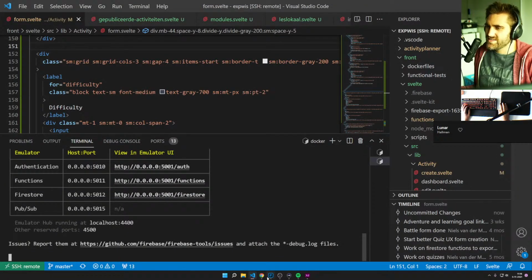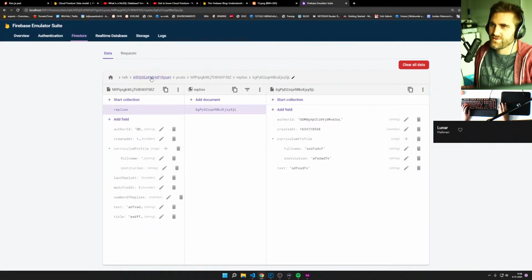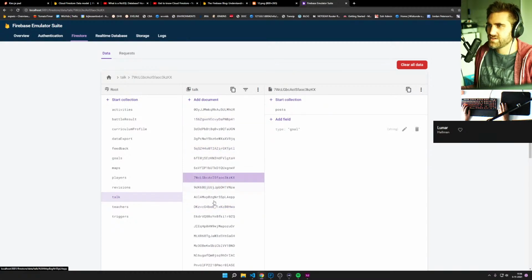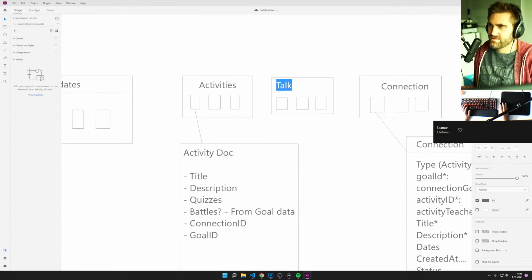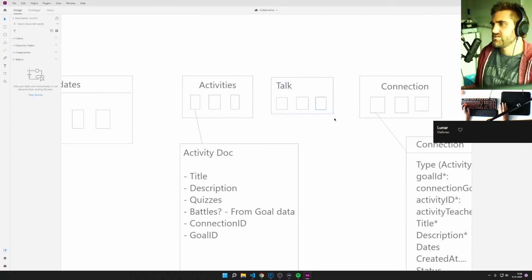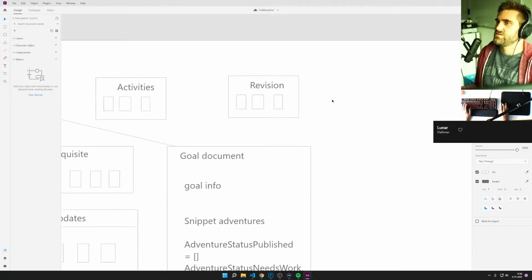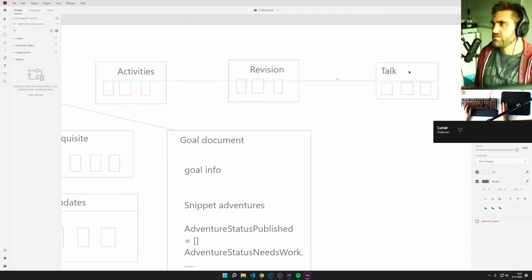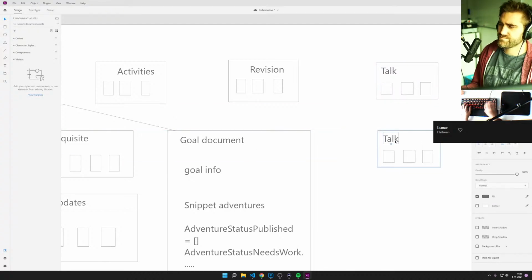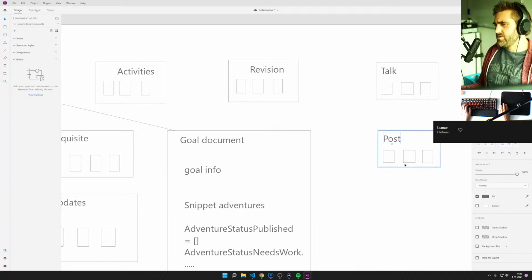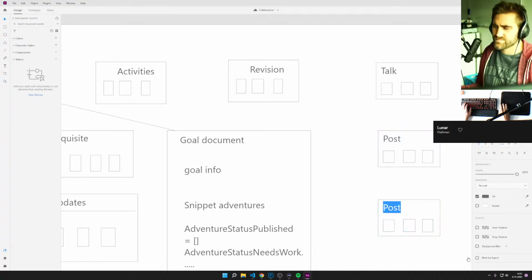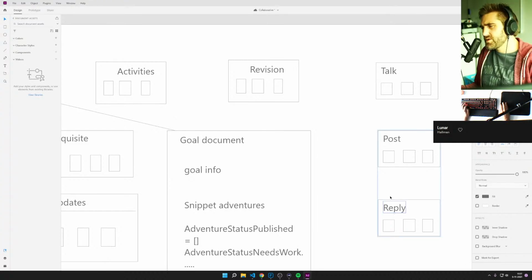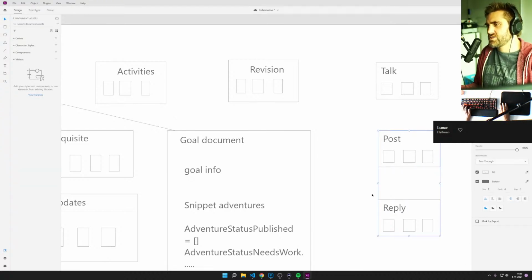So why this talk page? What is on there? Why do we want to have this collection? It only contains post and a type. So I think we can refactor this. Let's do the old one first. So instead of this talk, post, and reply, it's probably better just to make one post collection.